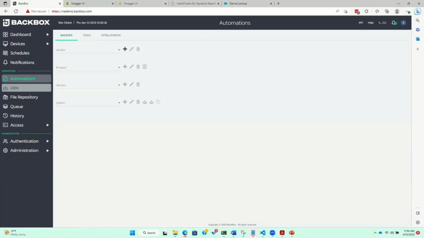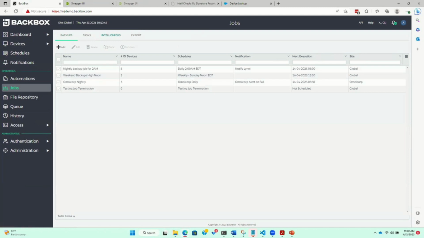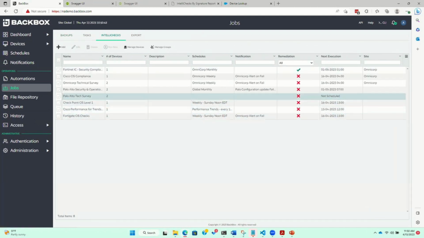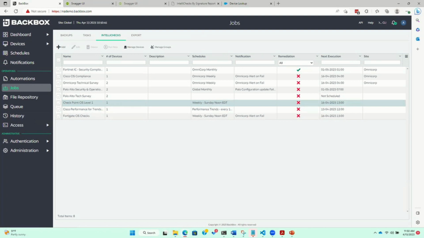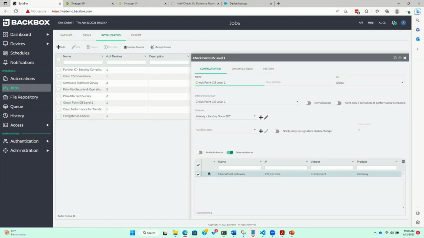So where we went with this is we built these IntelliChecks. We put them into a job, and you can run this as often as you want, as little as you want. Something like this with the Checkpoint CIS level 1, you can see we have the same set of notifications and scheduling here.